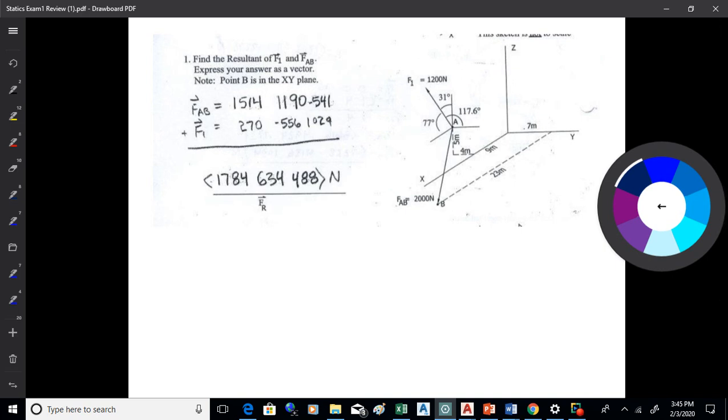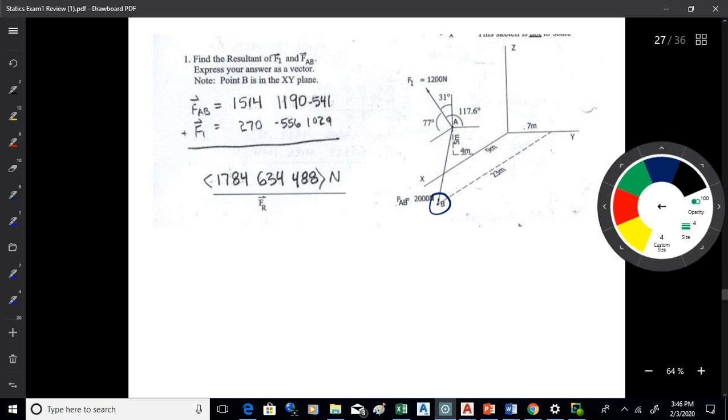All right, so on this problem, you just got to find the vectors first. So you've got AB, which is you got A and you got B, so you just do the regular vector business on that. Now you do have the angles for the F1, I'm calling it. Even though that isn't the origin, the same rules apply. You've got basically a coordinate system that's translated up there to point A, so you can use those angles to generate the vector. And now to find a resultant, the only thing you can add together arithmetically with vectors is like components. So you break the vectors up into I, J, and K components, and you just add up the like components. Those are the only things you can add.